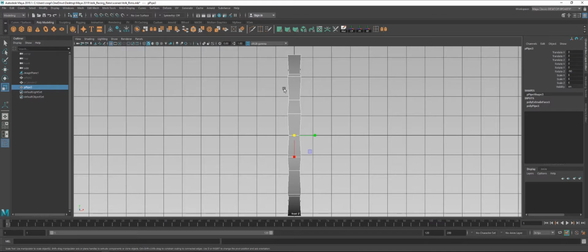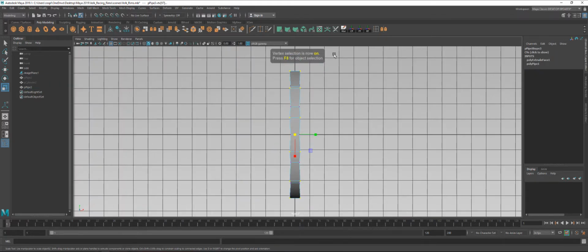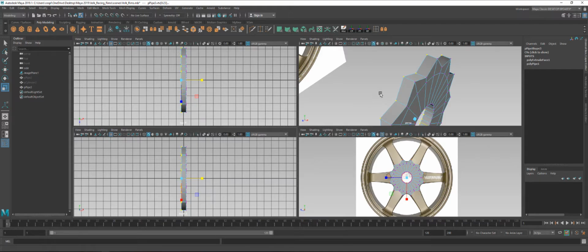Now, this is a simple fix. While we're still in vertex mode, in the front view, we can select all of the verts on one side and scale them in. It's going to line our verts right back up. We can also do the same thing with the verts on the other side. And this won't affect the original setup with our verts.